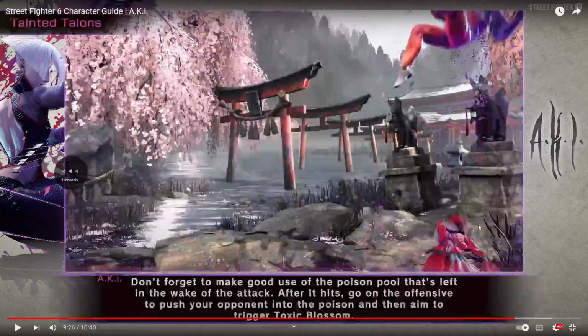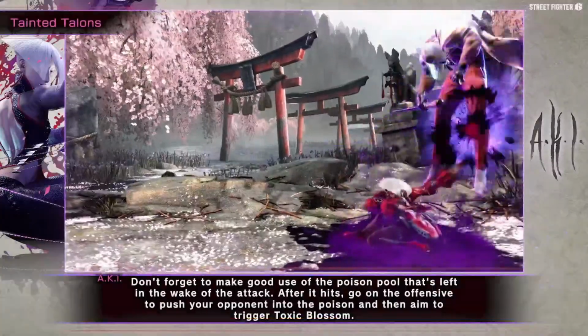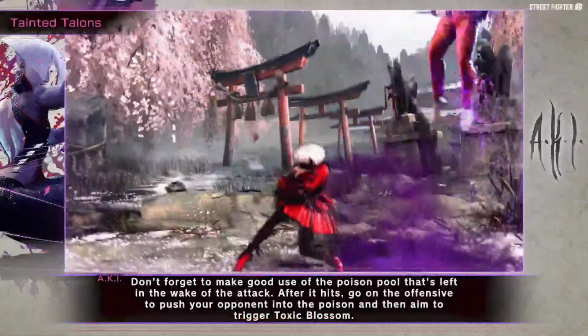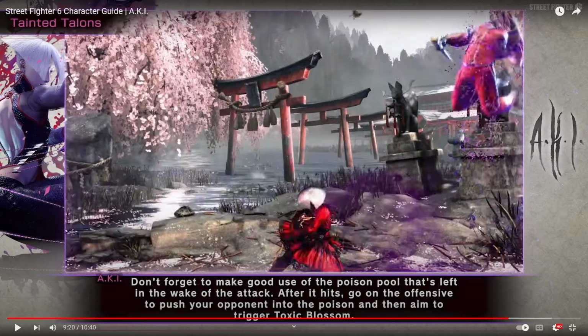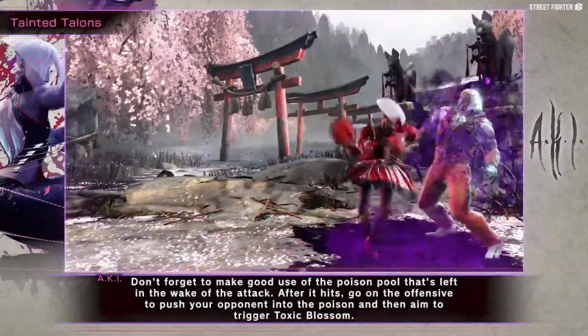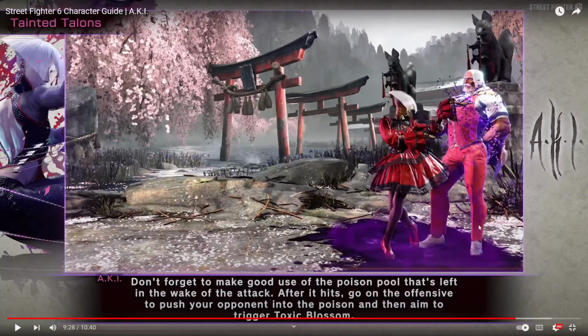And here's the messed up part too, that you don't understand. Look at it. I want y'all to pay attention. Look at how long the poisonous pond is out. It's still there. And here's the problem. The poisonous pond is once again another mind game tool. No opponent is gonna want to stand there.